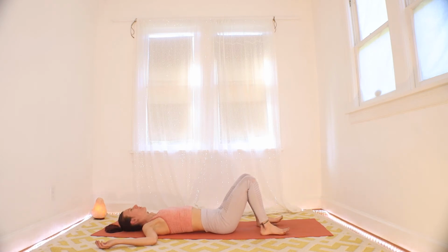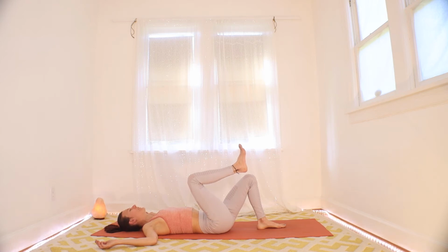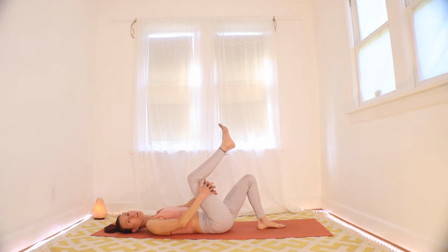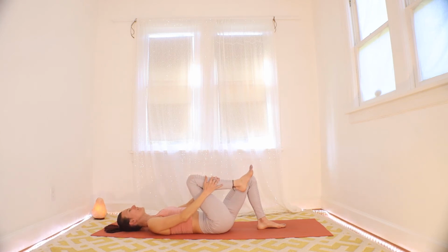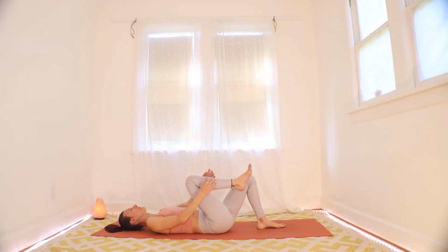So next time your knees point up, let's just pause them there. And we'll bring the right knee in, just the right knee closer towards your chest. You bend that right knee and bring it in. And you could take your hands with fingers interlaced, either behind the thigh there, or if your knee is very happy today, you can reach forward and grab the shin, but it's really whatever feels best, okay?